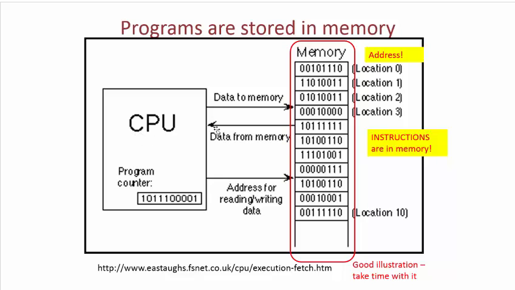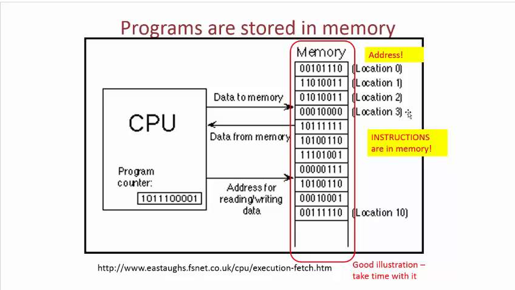So the CPU has to know where to get the instructions. It actually goes through the instructions sequentially until it jumps somewhere else. So each one of these memory locations has an address associated with it. Right now, simplistically, I show that the address of this data is 0, and then 1, and then 2, and then 3. Of course, that's 0, 1, 2, 3 in a decimal system.